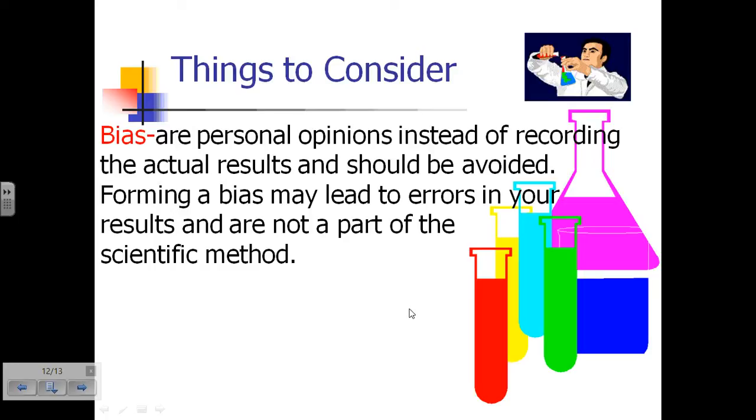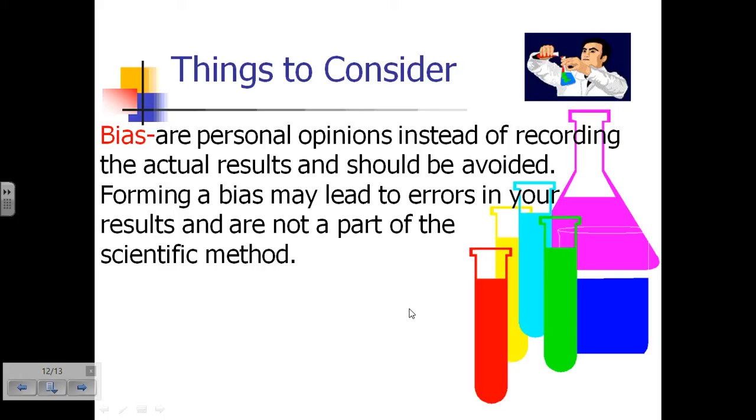Now, when you are doing an experiment and you expect something to be a certain way and it does something different, you are supposed to write down what the different thing is that occurs and not what you think should happen. Because if you write down what you think should happen, or you think that the results meant something else as opposed to what you got, then that's creating a bias.